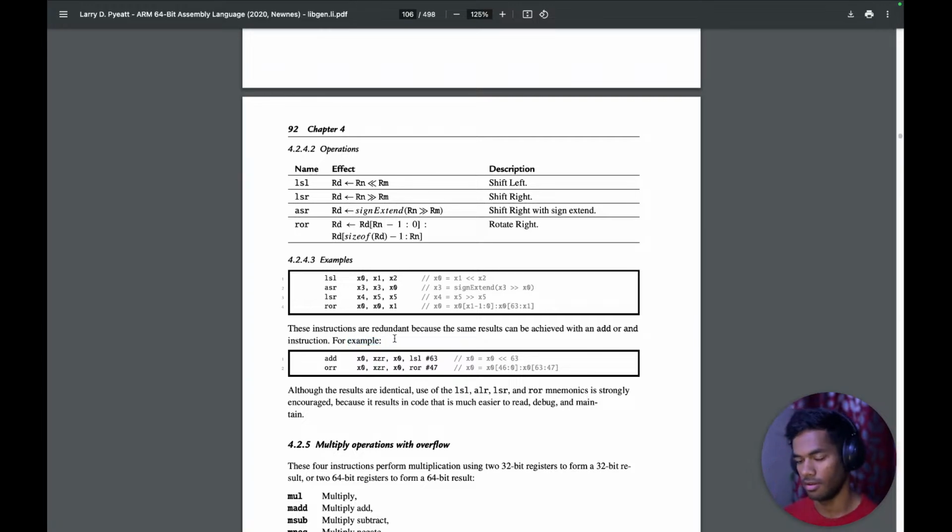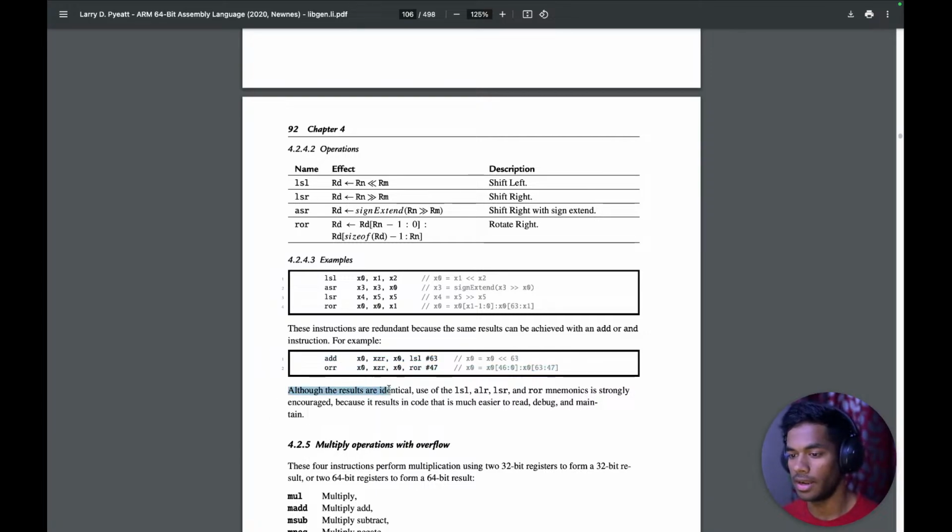For example, let's say that I add into the zeroth register the contents of the zeroth register and the value in the zeroth register left shifted this many times. Makes sense. Or I can use an or. So it is redundant, but it is not that I'm doing the same thing twice. You are saying that there are other instructions which can be used to achieve this same result.